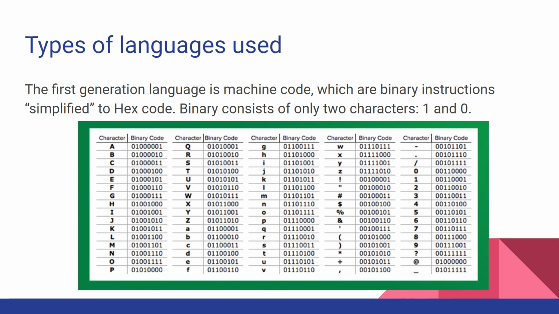So here we have an example of the letters of the alphabet in uppercase and lowercase, and a bunch of other characters that can be produced on a keyboard. And you'll see all of these characters can be produced in a combination of 7 ones and zeros. And that's really important to note. These are binary codes that you can therefore use to directly code into a CPU.